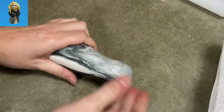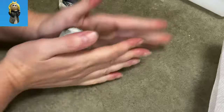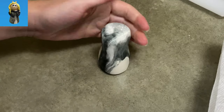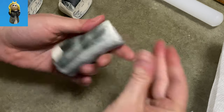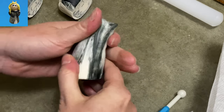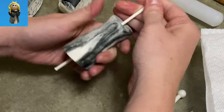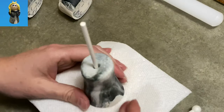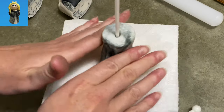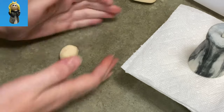I took some white and added some black to it, marbled it in — I just mixed it up until it was starting to get mixed but not incorporated until it looked just like you see there. Then I rolled it into a log, cut off the bottom so I have a nice flat edge and I'm kind of tapering it a little in the center, just a little bit because she has kind of a little bit of a figure. I put a lollipop stick down the center and boom, I've just cheated my way out of like half of Miss Piggy's body.